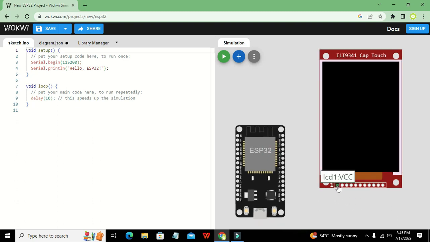So the first one is VCC, which must be connected with the 3 volt or 3.3 volt pin of ESP32. The second one is ground, so it needs to be connected with the ground of ESP32. There is one pin that is chip select, which needs to be connected with D15.